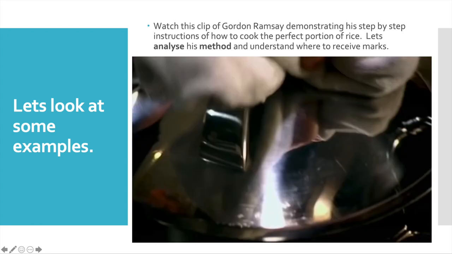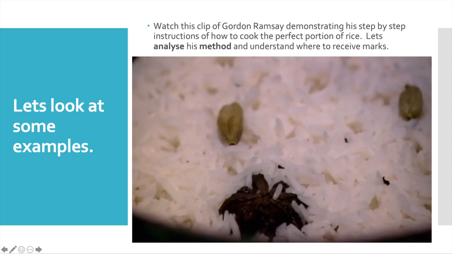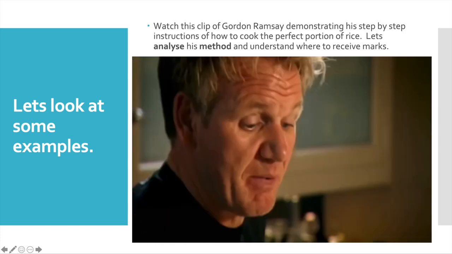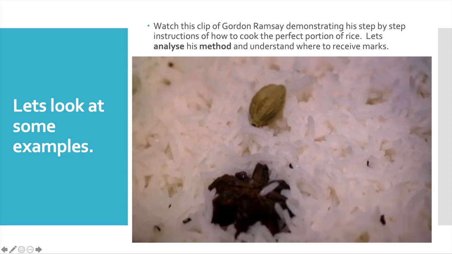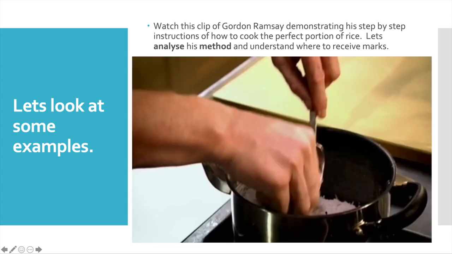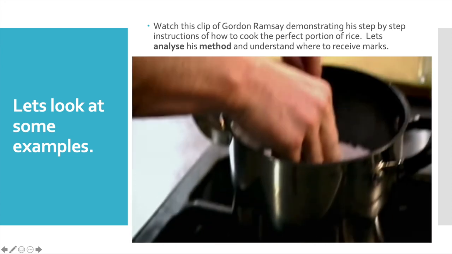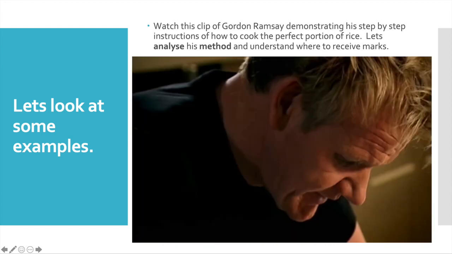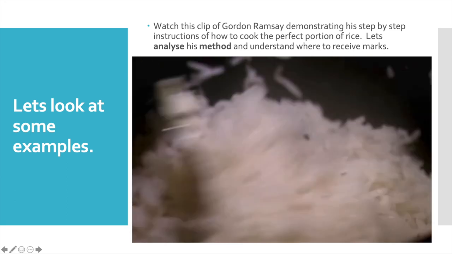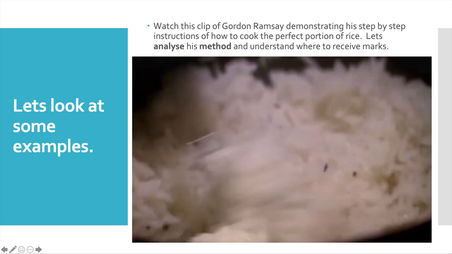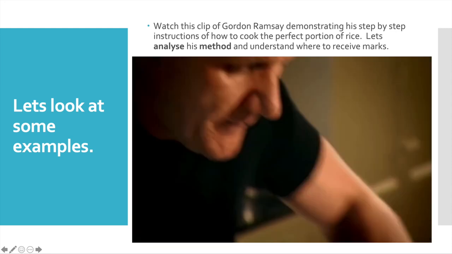Lid off. It smells aromatic. Basically, all the water's absorbed, the rice has doubled in size and is nice and light and fluffy. Take the star anise out. The cardamom pods, they all should have risen to the top. Pods out. Take your fork, flip it through. Basically, it just sort of starts to open everything back up. Once you've forked it through, it becomes really nice and light and fluffy.